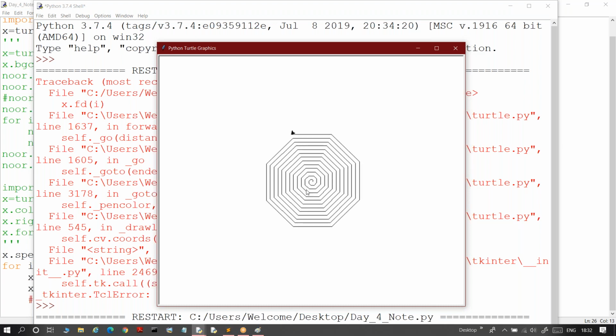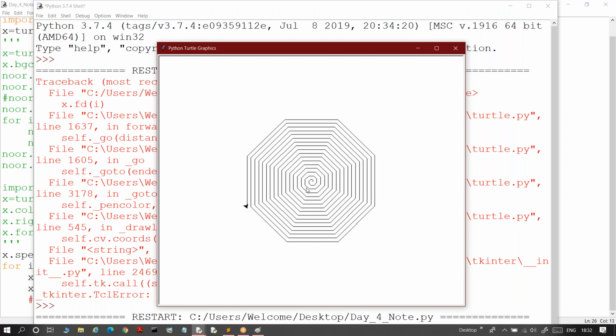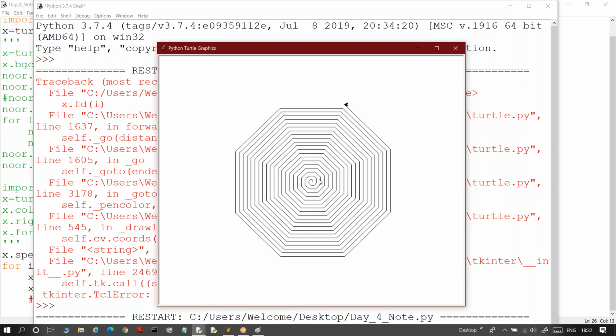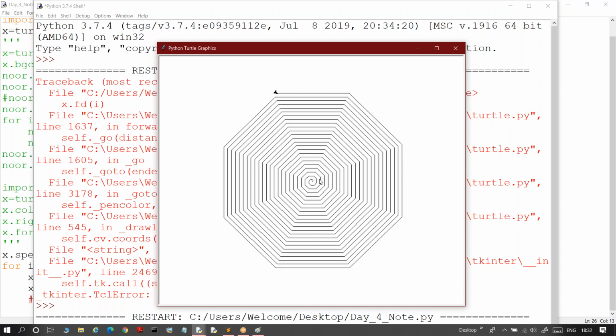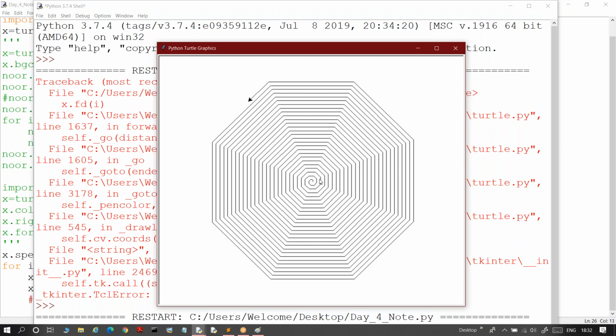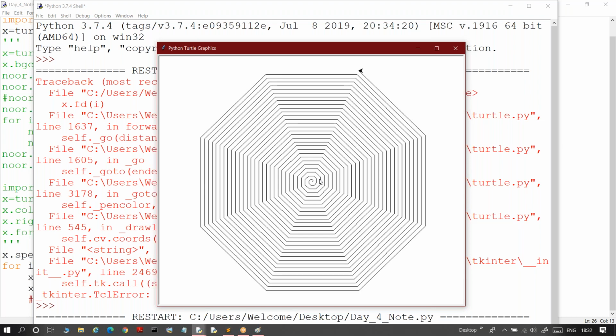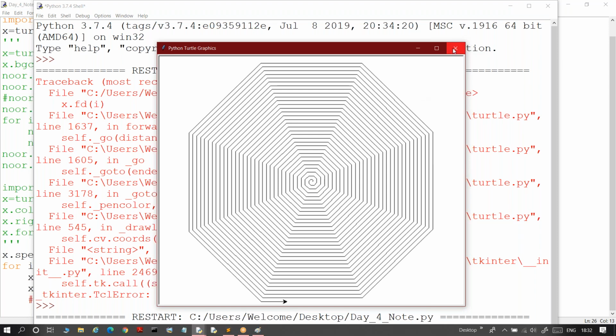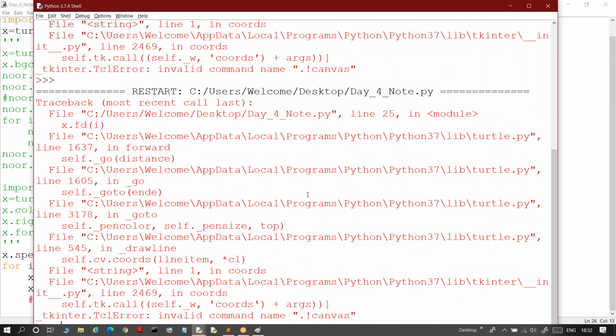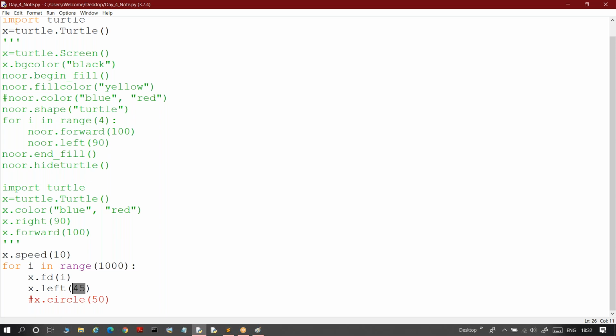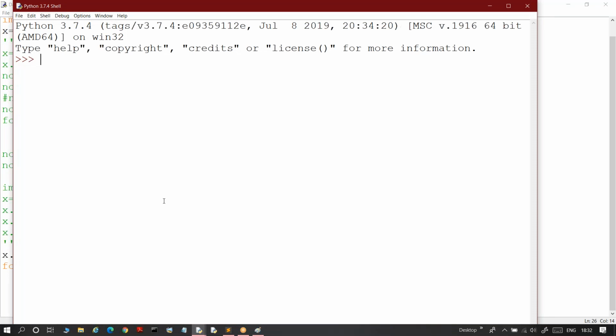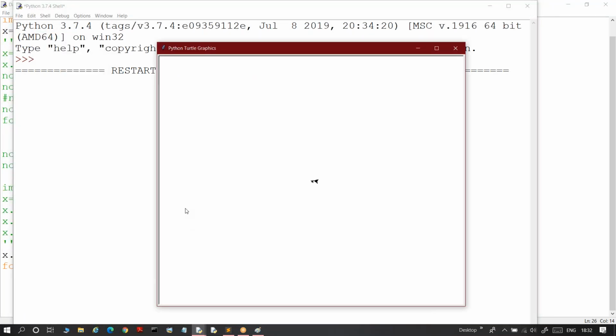Okay, this design. Okay, someone suggested 225. So I'm typing 225 and let's see what will happen. It's making a star, right? Okay, nice.